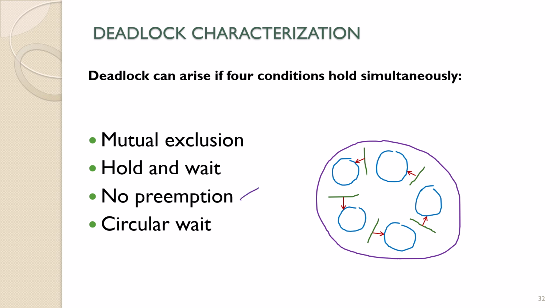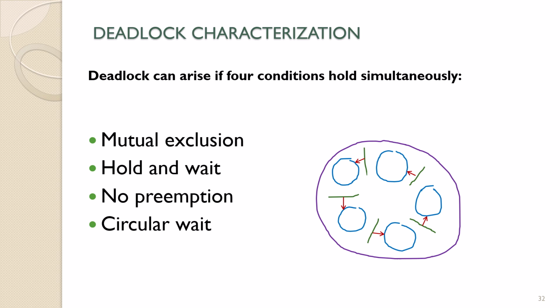So preemption is a thing that could help to not have a deadlock, right? You could prevent this deadlock from happening by having some type of preemption in there, saying, okay, once you pick up your chopstick, you can wait a certain amount of time, and if you don't get your other chopstick in that time, then you're going to have to put it down. So that would be preemption.